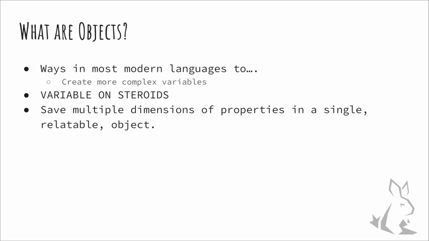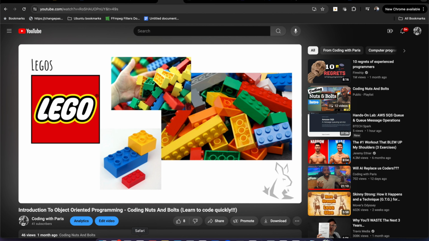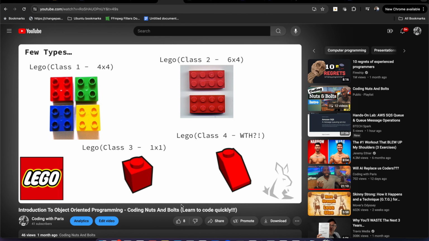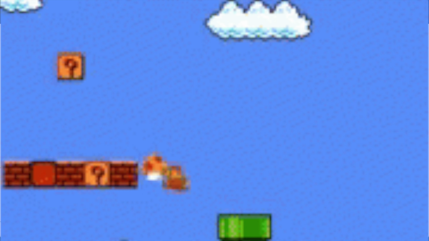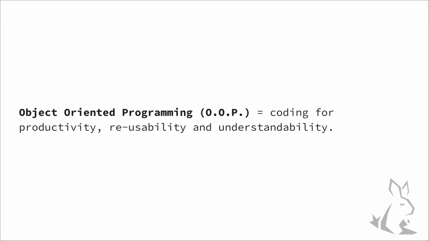Also, it helps us become more productive because our code can now become our Lego blocks, which we can use to plug and play in many different ways, many different configurations to make a whole shape, or in other words, to make a whole product or suite of products and functionality. That's next level thinking, and that's where I need you to be. If I were to shorten that definition, I would say object orientation is a way to help you start thinking about functionality in terms of productivity, reusability, and understandability of your code.